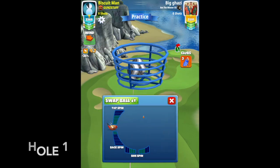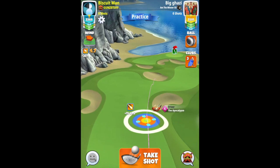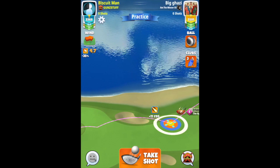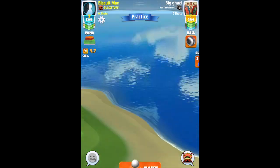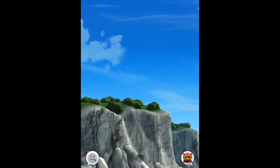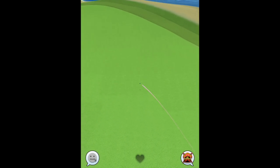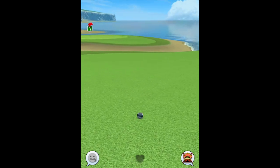A par four here and we do have headwind angle on this one. Going to use a Kingmaker with max top spin, three bars side spin to the right. With the Apocalypse four it is six bars of top spin — obviously a little bit more would get you nearer for your second shot. Giving myself some room for the curl here, red ring touching the rough. Adjusting max plus 10, going into overpower two rings, adding one ring of overpower, then going with full curl with my Apocalypse level four. Perfect ball away — this bounces nicely and we land just short of the rough but go down the center of the fairway. Drive distance 381.